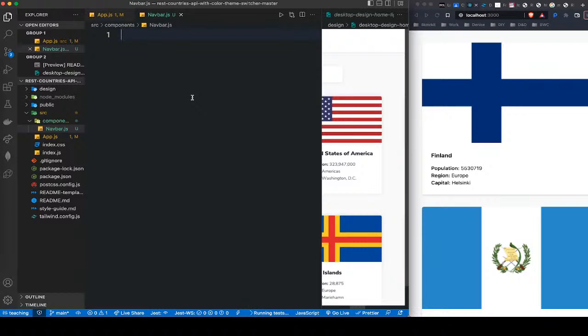Okay, so now we're gonna create an export const navbar equals.